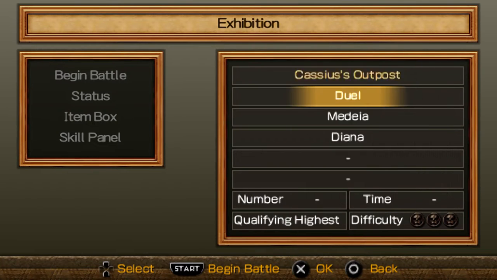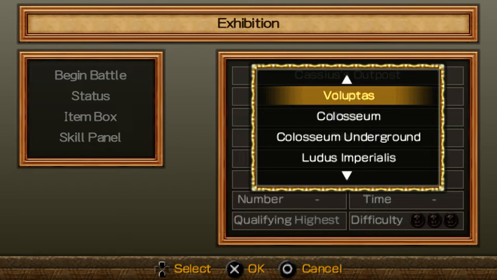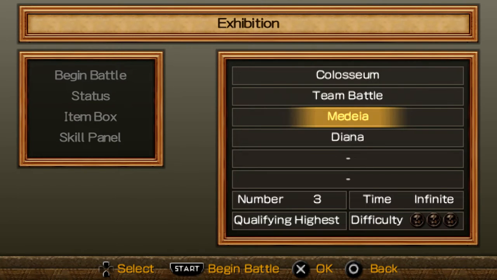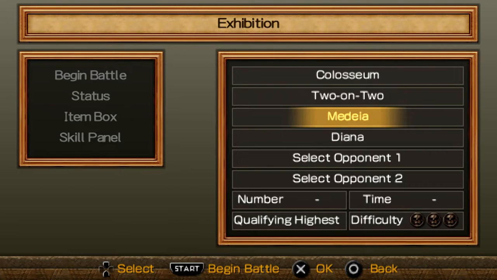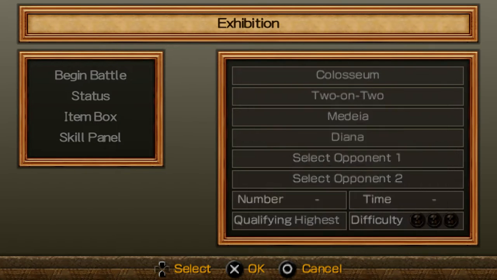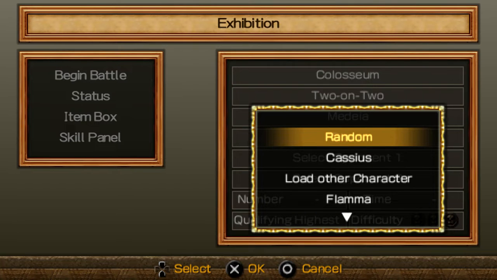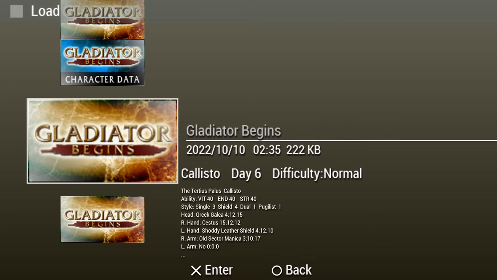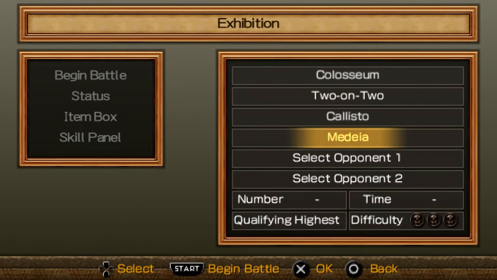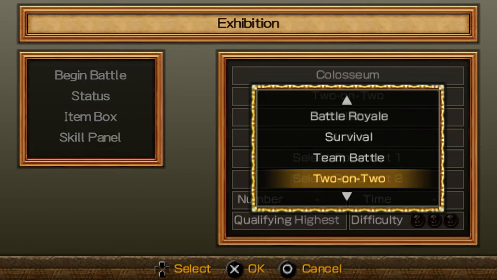Go for team battle. We need to change the place we fight. Team battle. Medeia and Diana. No, 2 and 2. No, actually, we will build a character list though. Build character Medeia. And not 2 and 2, we'll do team battle.